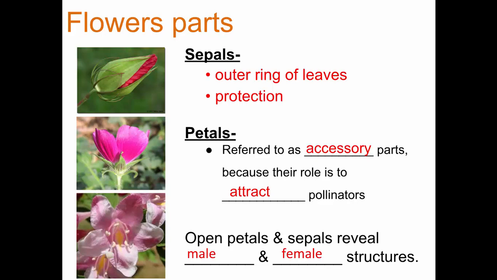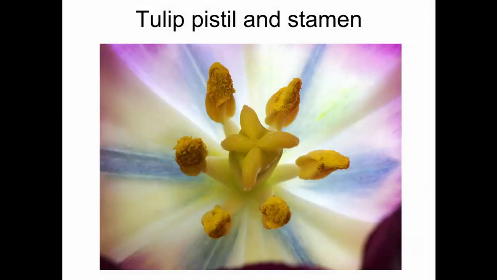And so here you can see in this flower the different phases. Closed up, petals are sort of opening up, and then once they're fully opened, we can see the reproductive structures that are inside of them. This is a tulip. So this is a close-up. So again, you see the petals that are on the outside. We could see the 6 stamen in this case. This is the pistil. And you could see on the anthers of these stamens, you can see sort of powdery yellow stuff. Those are individual pollen grains.